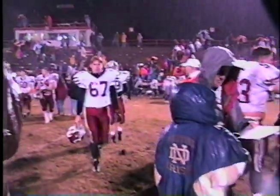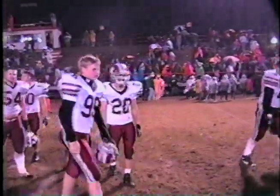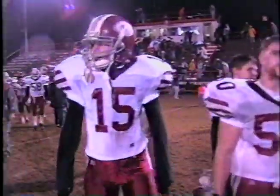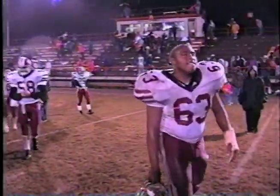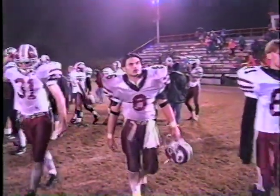Scott, we're going to take a break here. Mark's working on the final statistics. If you want to go down there to do some interviews, we'll be more than happy to set that up for you. Final score of the ball game, 25-12, Oak Ridge wins. I don't know if the players will hang around with the rain coming down like this, so it's totally up to you. We'll forego that, and we'll have player interviews next week as the Wildcats host probably the Sevier County Smoky Bears.